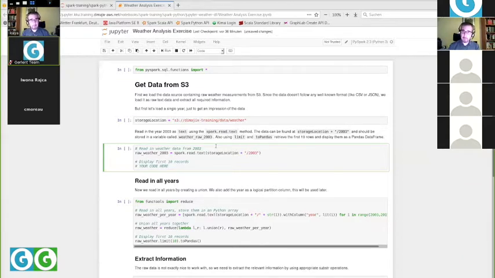So I pick a single year. This is where it is stored, I have the storage location. It's in S3. I pick a single year, 2003, and I want to see how the records really look. First of all, I limit the whole data to 10 records, like in SQL LIMIT, to the first 10 records, and I convert it to a pandas data frame.